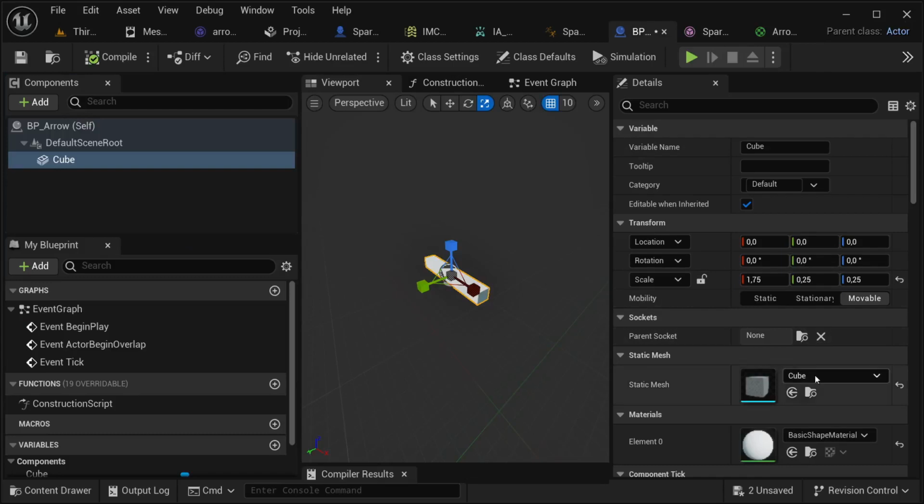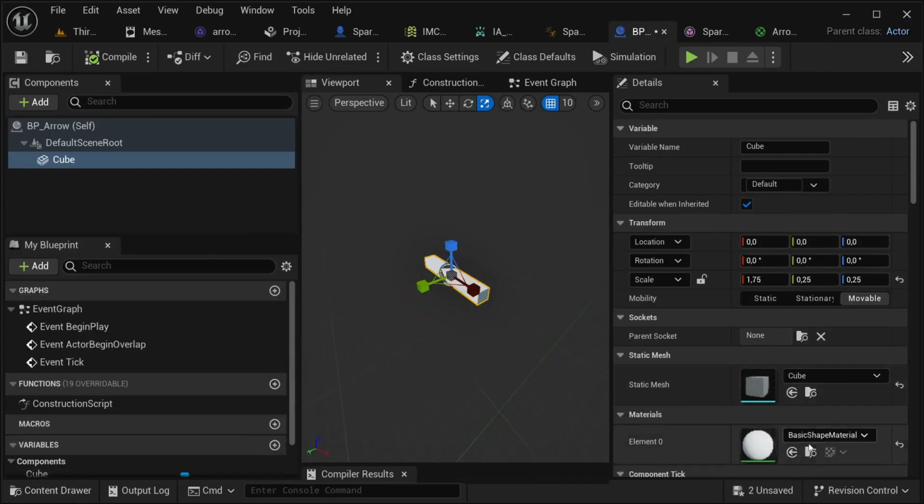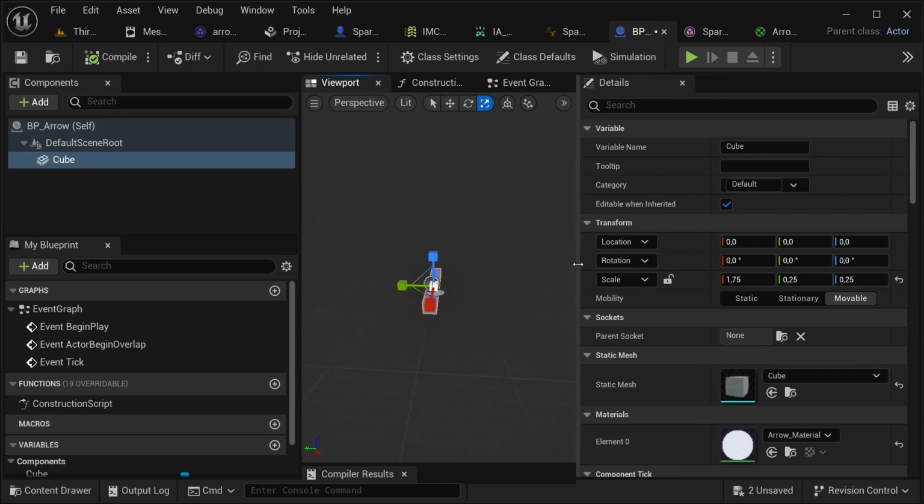Now in our BP arrow, I'm going to be placing the material over here. Yeah, that's mainly it, but it is too big, I think. I think I'm going to be scaling this a bit down. So let me just take a look. I think the one we're going to be working with is 0.2.